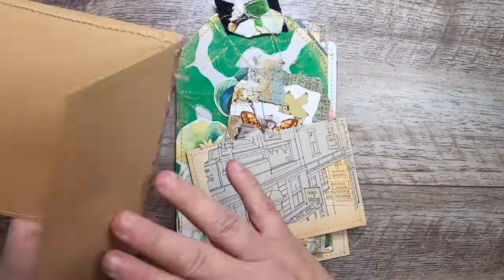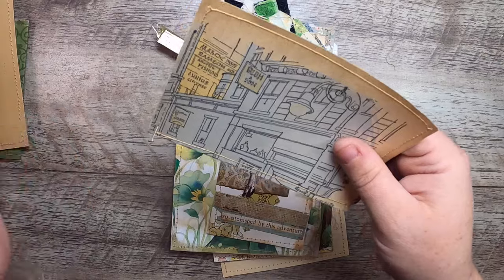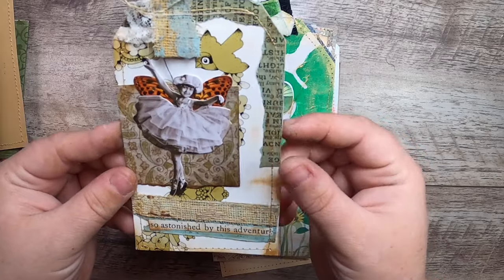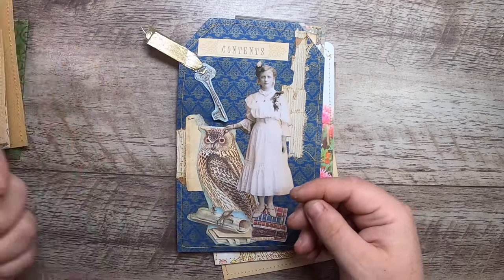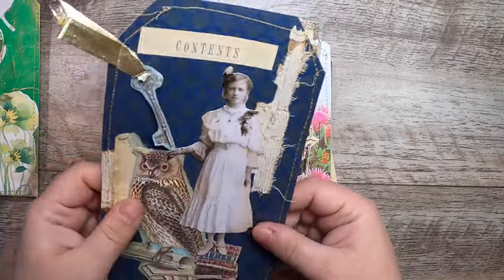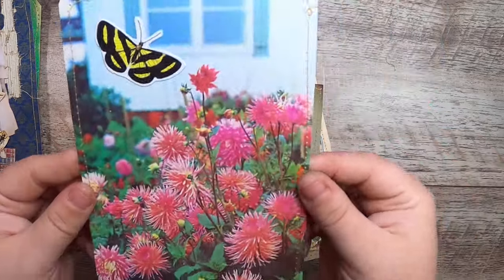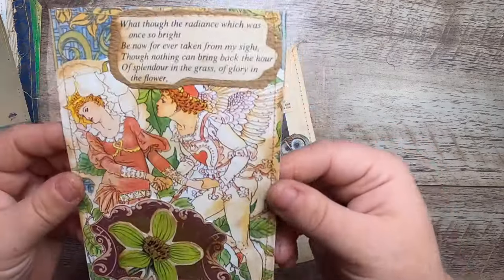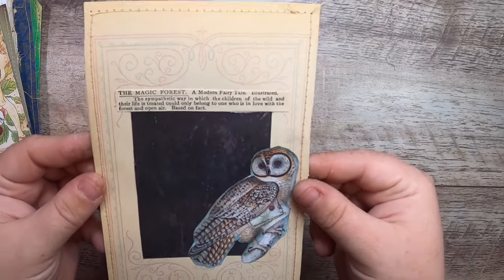This is the little card that we made from that William Morris paper. This I made a little pocket out of. It's from a vintage Reader's Digest book. And then that little grungy tag with the fairy on it that we made. And then this is from my Belvair collection on Etsy, and I just used that fun jelly printing. And our collage tag. And that little fly belly band. Vintage photograph, big journal card with a moth. The land beneath the waves, and this poetic, lovely love book piece, and then the little owl magic forest.